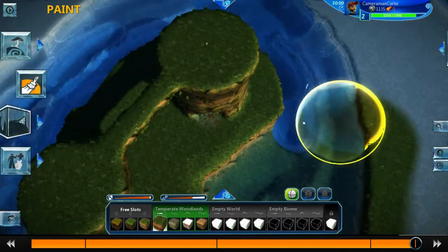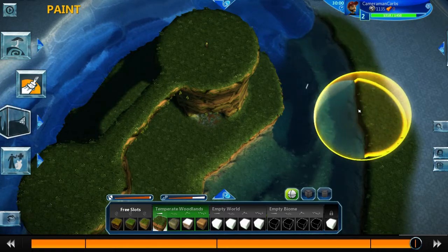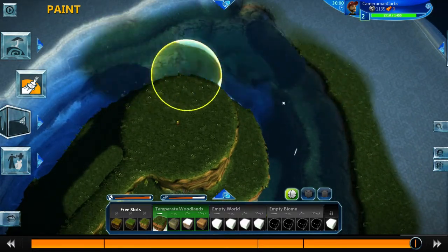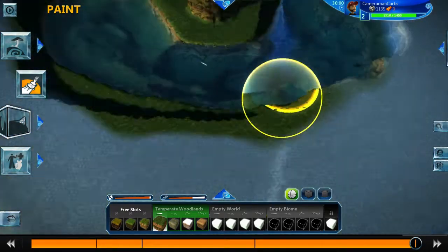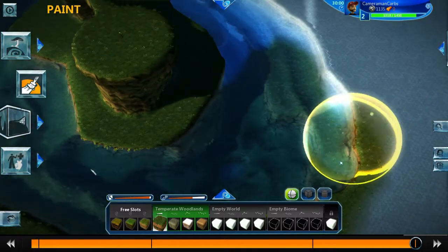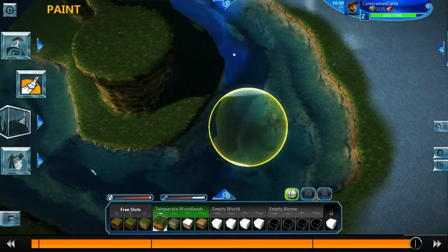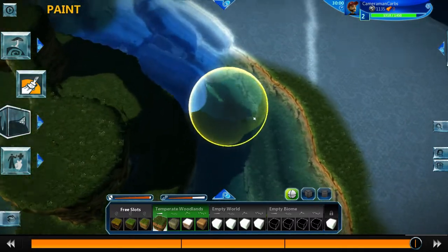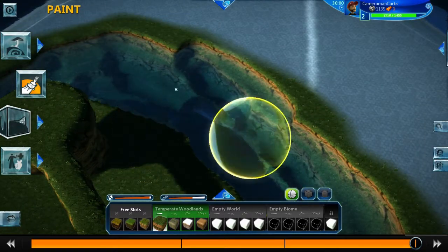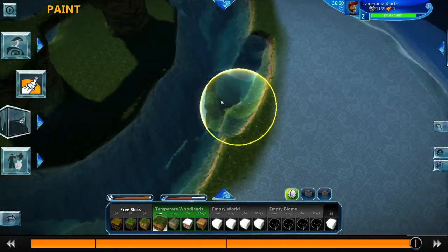It sees if it's a wall or if it's underneath the water or whatnot. It adapts to where it is. Very dynamic, which makes it great. Much easier to make something very pretty looking. Okay.